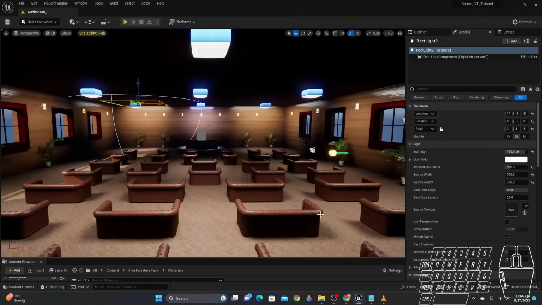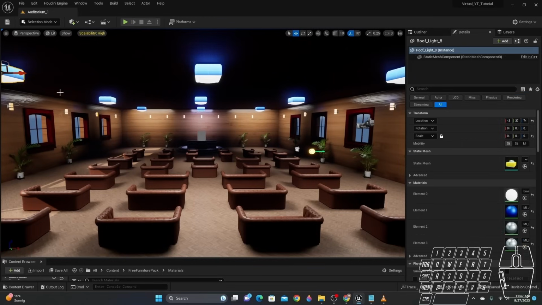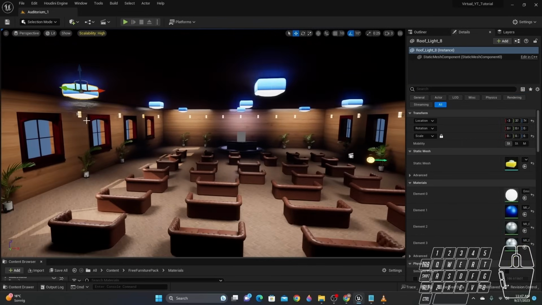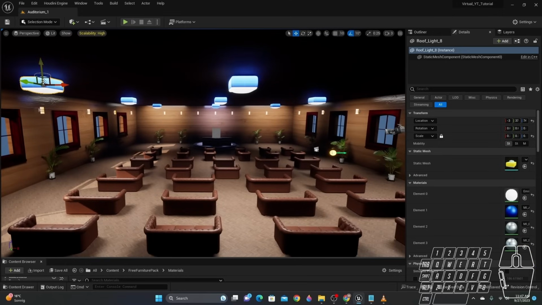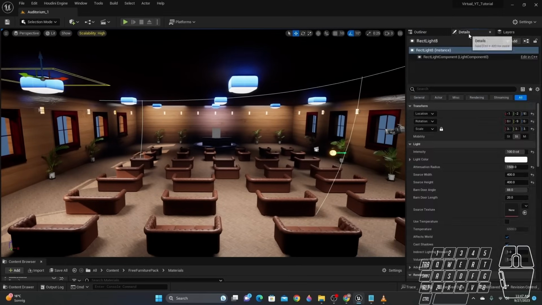Now let us see the lighting. Okay, so I have changed a little bit of lighting, so I will just tell you what those things are. These are the ones which are in the last row. If you go to the lights and details, I made the intensity 100 and I changed the attenuation radius.